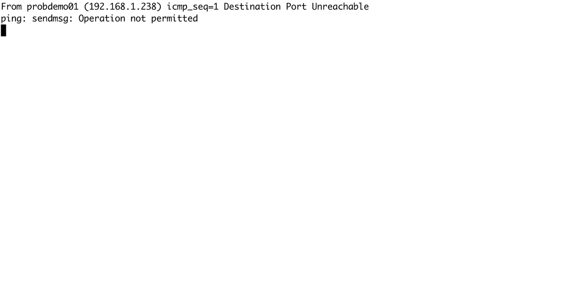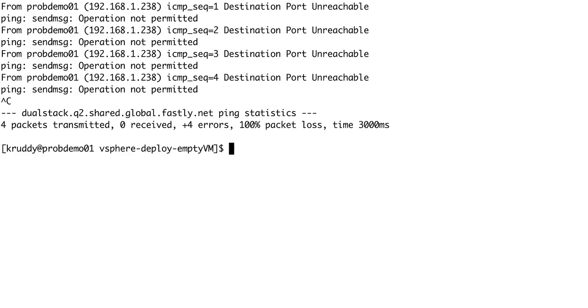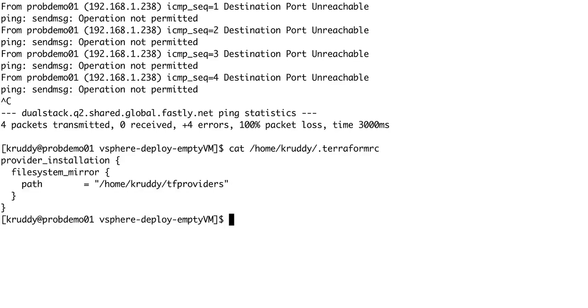We can verify that by doing a ping against registry.terraform.io. You can see that we have a firewall rule that does not allow us to egress out to connect. So if we look at our Terraform configuration file, we can see that this is actually using the file system mirror and pointing to a local path where those providers are all living.